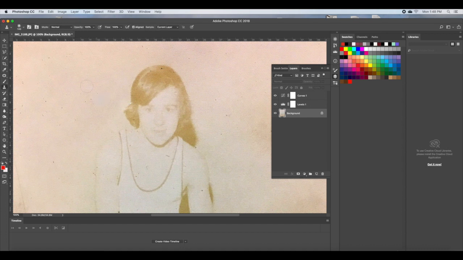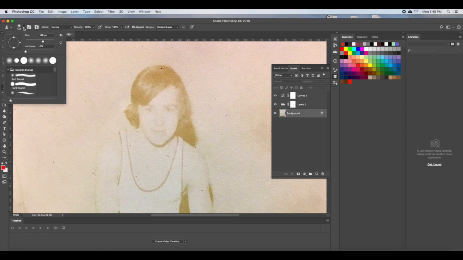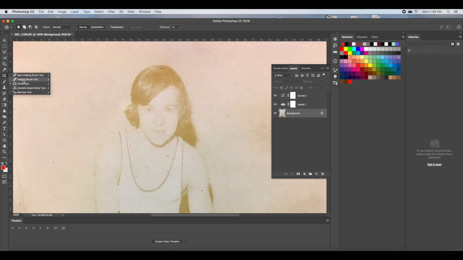And then for that last little spot, I think I'm going to come back to my... I'm going to use the healing brush tool. Okay, so that's similar. It's almost the same as the spot healer. I just got one little spot there. So that's a little bit easier to use. And then I'm going to use that spot healing brush up here too to get this little spot in his hair, and then retarget and get this little spot.